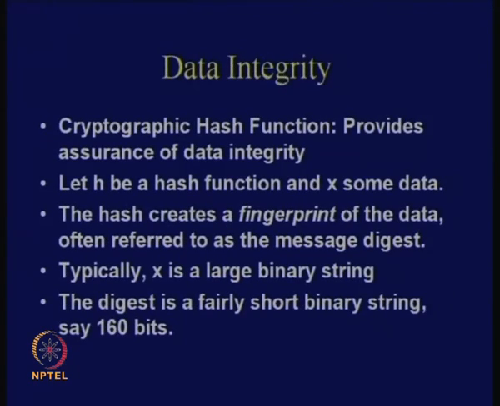So first, where are hash functions applicable? Hash functions are applicable essentially to provide assurance for data security, data integrity. Suppose you have a hash function h and there is x, which is some data. Typically x can be a very big piece of data. Like normal hash functions that we study in normal computer science classes, it will take x and produce a smaller digest of the message.